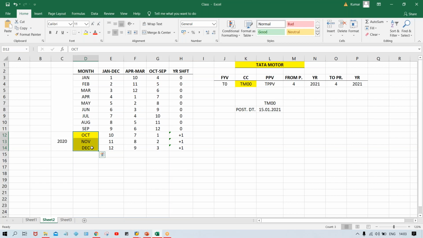Apart from this, we are having special posting periods, guys. Special posting periods are going to be used, guys. Minimum 1 and maximum 4 special posting periods can be defined here. This is going to be used for what, guys? This is going to be used for adjustment related entries at the year end. Like some adjustment related entries are going to be posted, so that is going to be posted in special posting period.